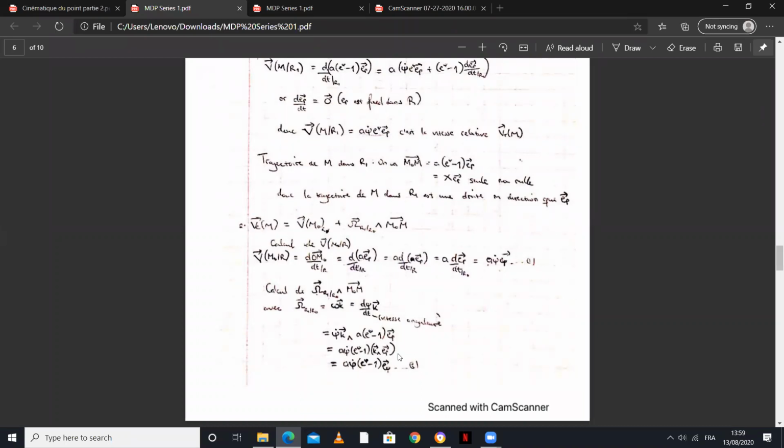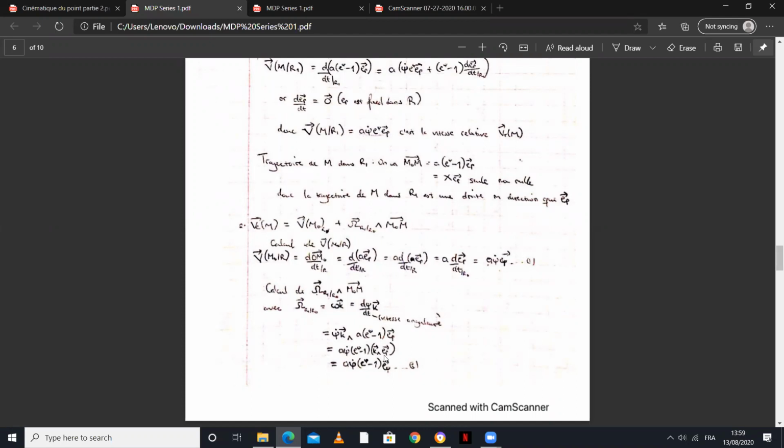So K vectorial E rho is going to be equal to E phi, from that figure I gave you, that I drew for you: E rho, E phi, K. You should know that one also. This is where you'll be applying it, and you'll be doing a lot of this, because you'll be calculating the vitesse and acceleration a lot. I know these formulas contain le produit vectoriel, so you'll be using that there.